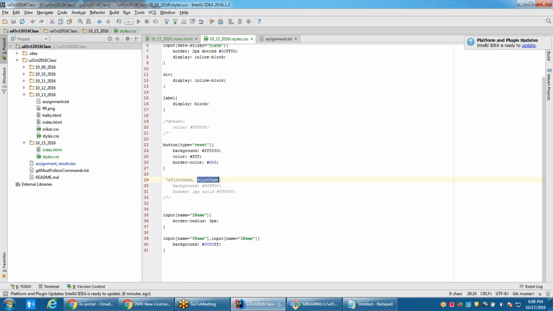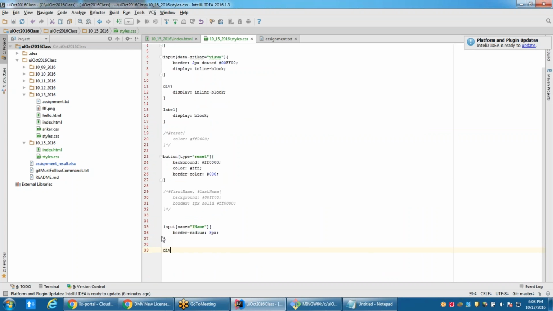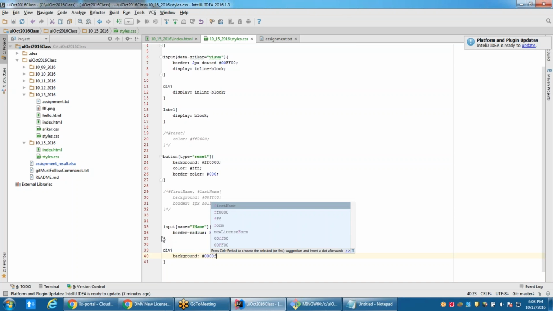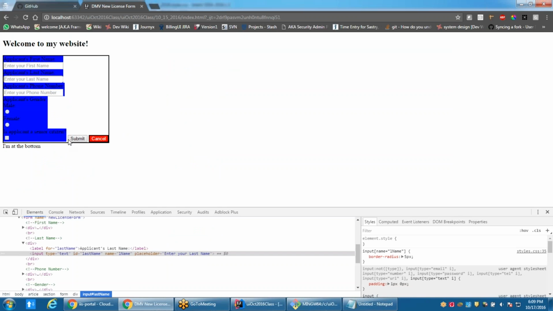Now what are my options? Because I cannot say div and then apply styles like background color. I cannot do this because this will create styles for all the divs. That's not what I want. I just want it applied to the first name and the last name.